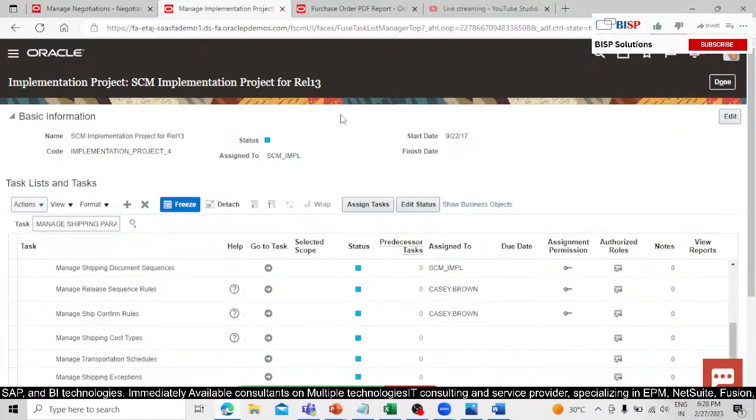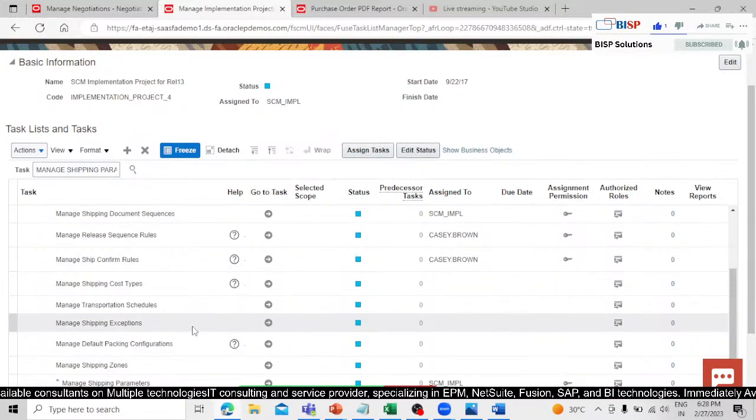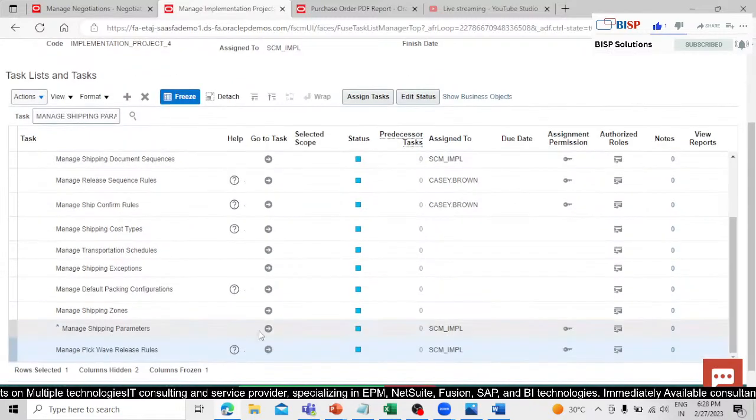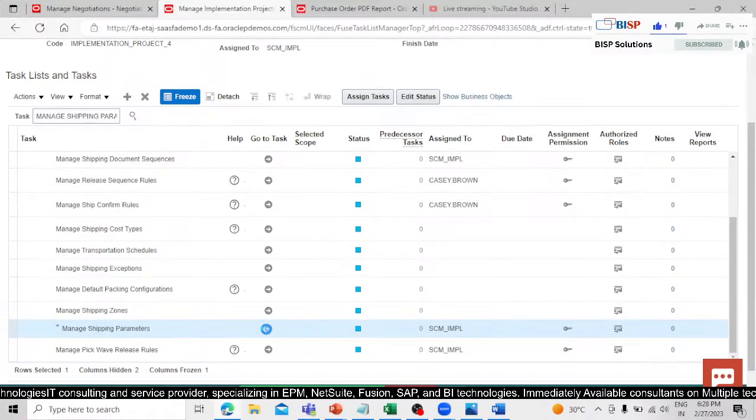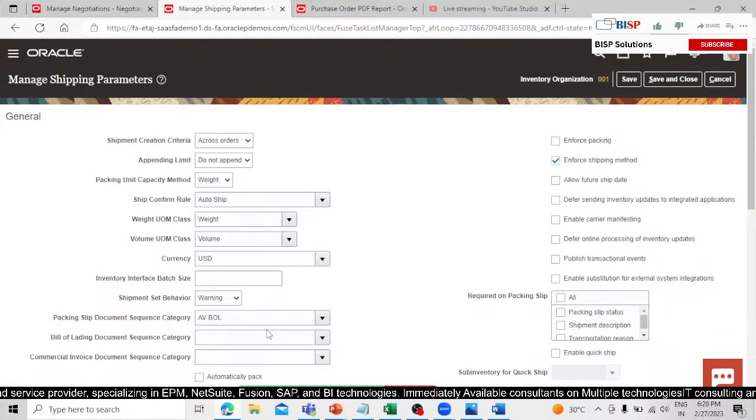We have the manage shipping parameter. Click on this, go to task.